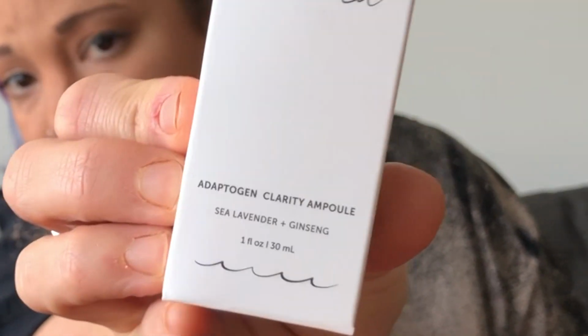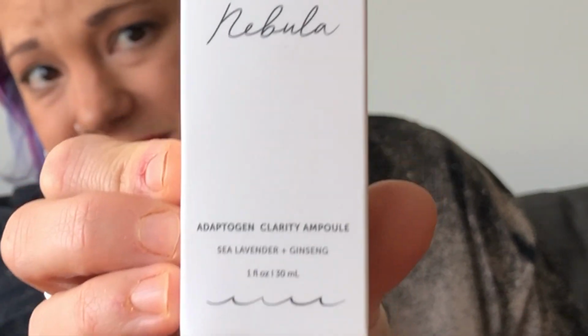I don't know if my camera's gonna focus on this word here. That's what it says that it is for. I don't really know. It says on the back, the answer to finding peaceful energy and the light within your skin is written in the stars. Apply 2 or 3 drops to your skin after cleansing and toning as needed. Massage in until absorbed. For a daily skin cocktail, add 2 or more drops of the Earth Harbor Serum to your moisturizer.